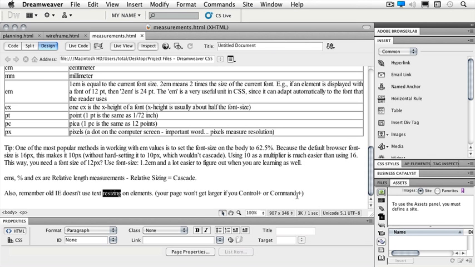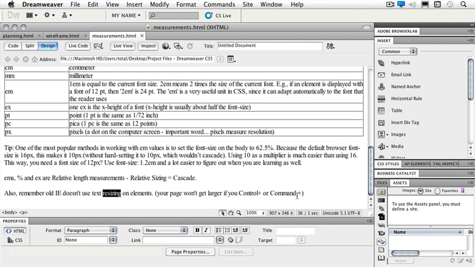So using my 62.5%, because the default browser size is typically 16 pixels, this makes it basically 10 pixels. Now 10 pixels is a whole lot easier to work with than trying to figure out the math of what their default browser is and what size I actually want my fonts to be on my page. This really works more with just fonts. It works with all of my measurements when using ems, so I can use it as a multiplier in that way. So if I want a 12-pixel font, then I just do 1.2em, and it's a whole lot easier to figure out. Now, certainly, that's just one example and one way that we'll be using.